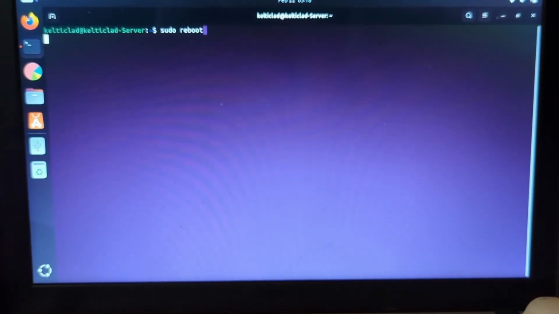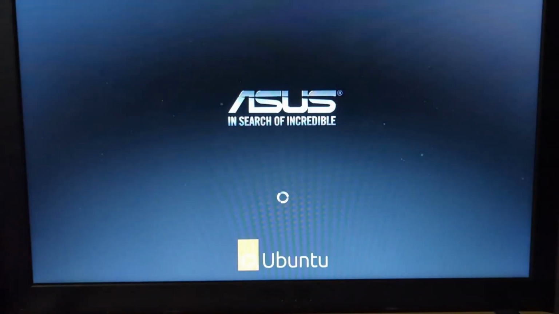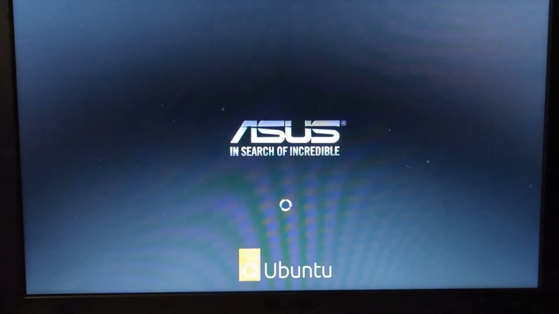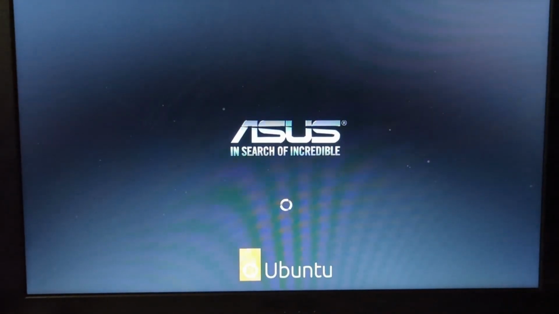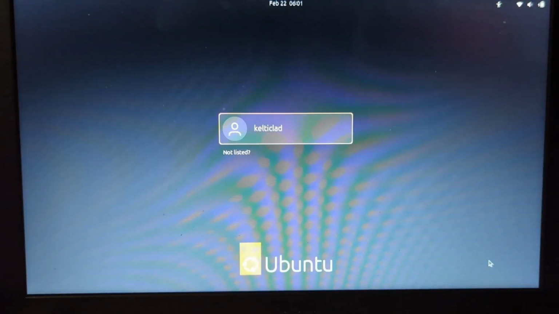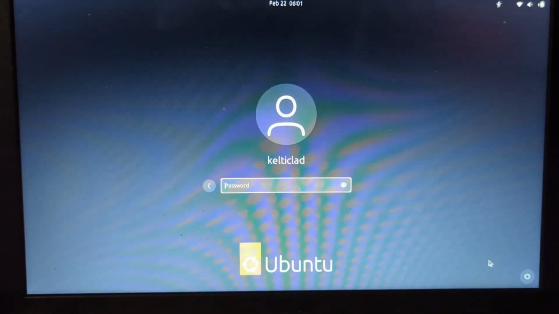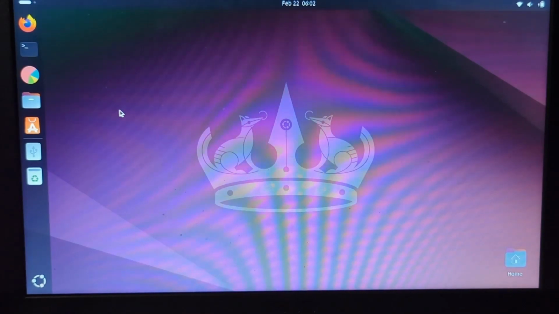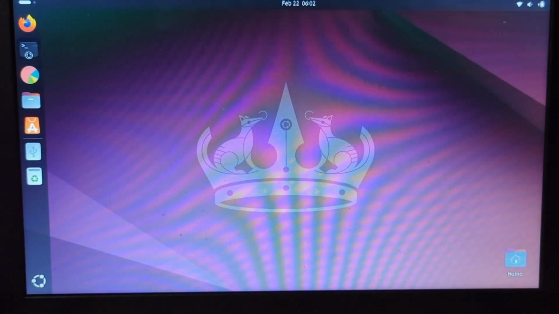So we're going to reboot the system, and then we'll do the configuration file. There's 3 parts that we need to unhash. So I'm going to open up my terminal here.